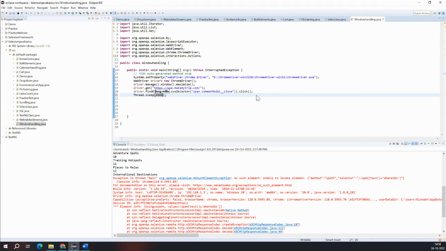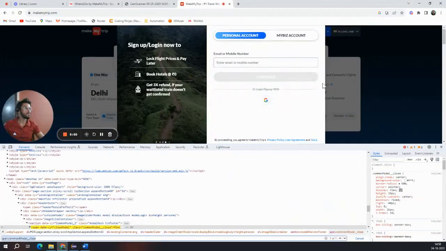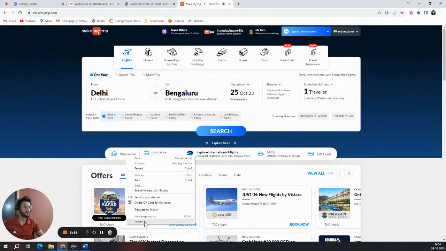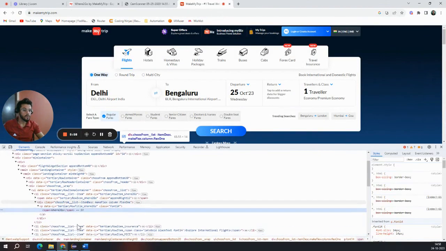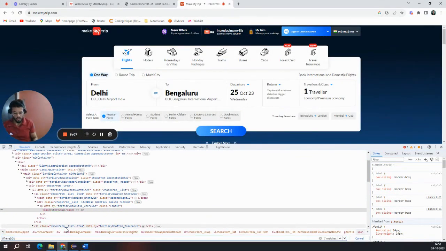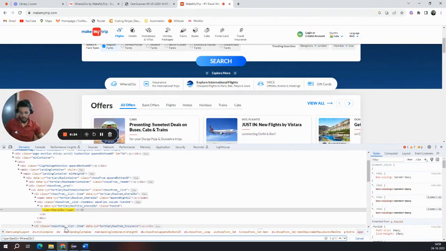Okay, so now let me add a Thread.sleep here, 4000 milliseconds. And once I click onto this, then I'll have to click on this tab, this link basically. So we have a span with text, using Control F and double slash. I hope everyone knows how to write this XPath, you can pause the video to see how we write the span text function. Okay, one of one. Copy this.